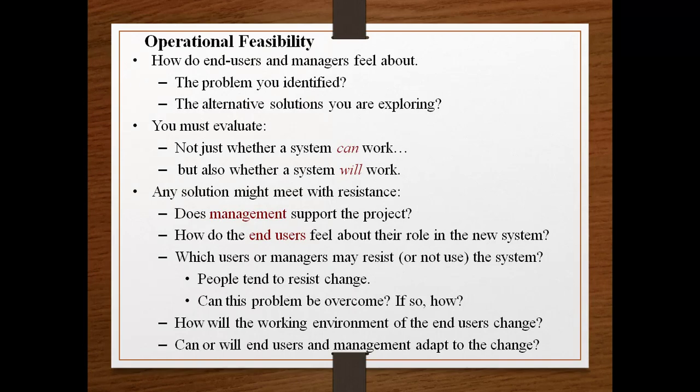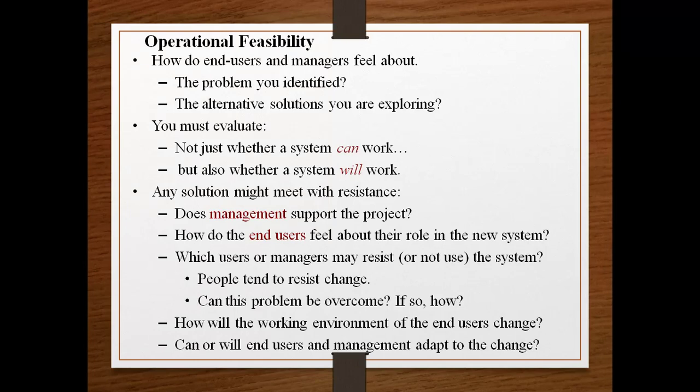Now operational feasibility. How do end users and managers feel about it? This is where your system revolves around the customer, who is going to give the acknowledgement whether the operations are getting what they need. So the problem you identified, this is the first question. Are you exploring the alternative solution? This is the second question. First you must evaluate not just whether a system can work, but also whether the system will work. Can work and will work, you have to compare those.